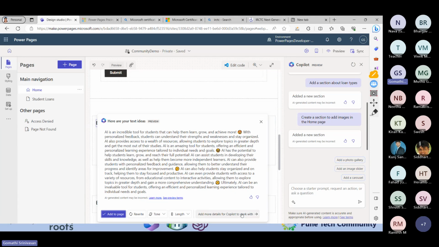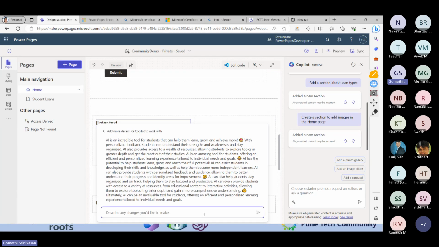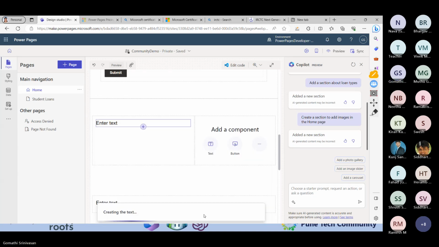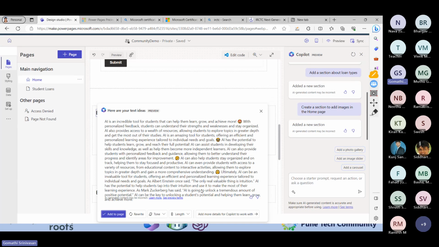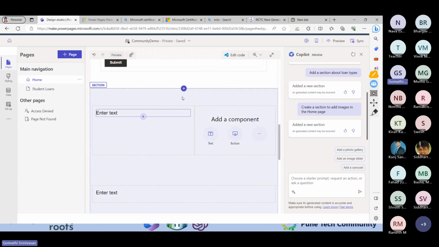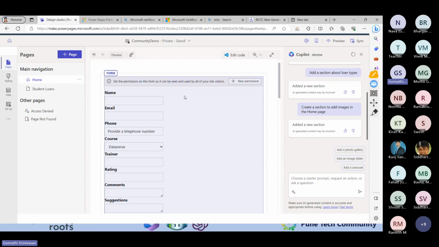Okay. So if you wanted to add some quotations, add some quotes based on AI. It is updating the content with the context, whatever the things which we have previously added. So this is the code which it has created. I'll just add it to the page because it's very big. That is why you cannot see it properly.